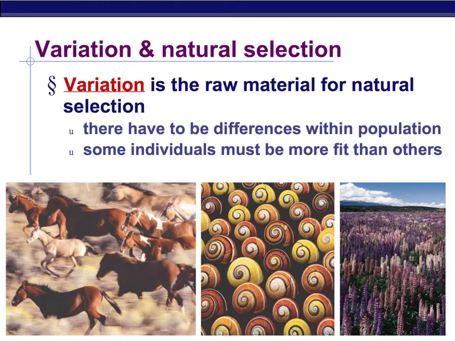Okay, so we've talked about variation before. We know that variation is all our differences, the things that make you different from me and vice versa. It is the raw material for natural selection. Natural selection would not work if everyone had all of the same traits and behaved the exact same way every single minute of every single day. For natural selection to be successful, for you to be able to weed anything out, you need to have differences within a population. Those differences are going to create the situation where some of the organisms are more fit and others will be less fit.